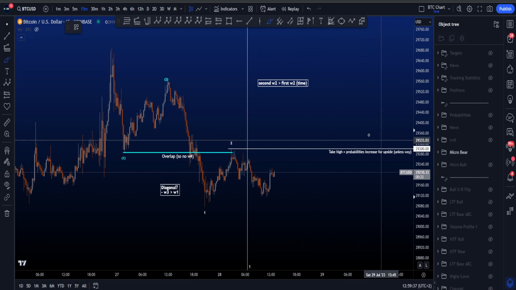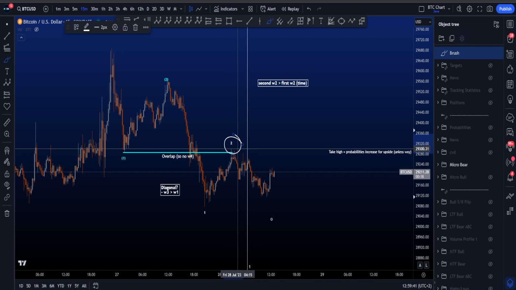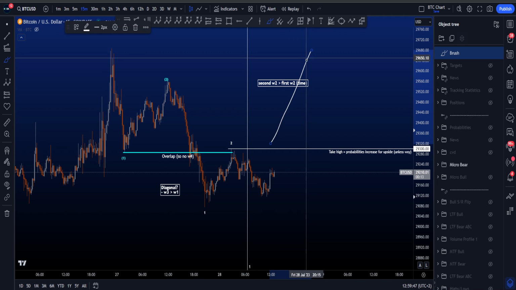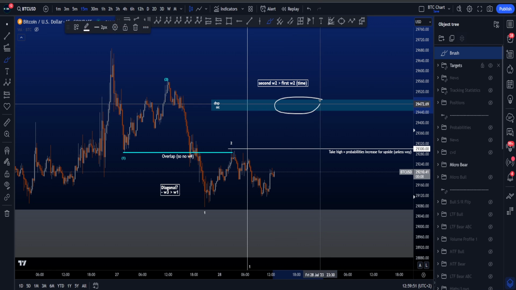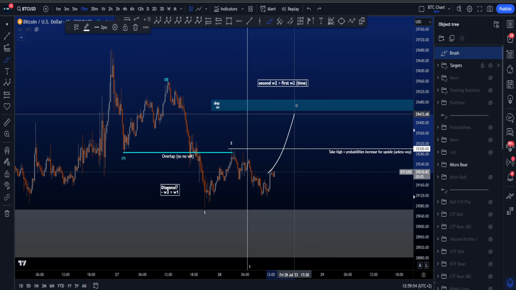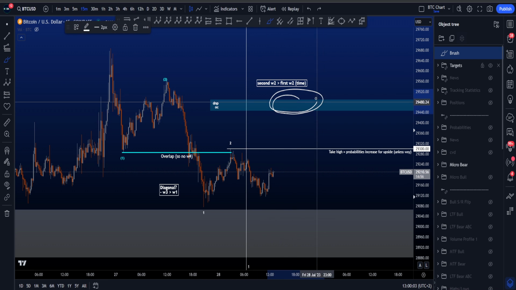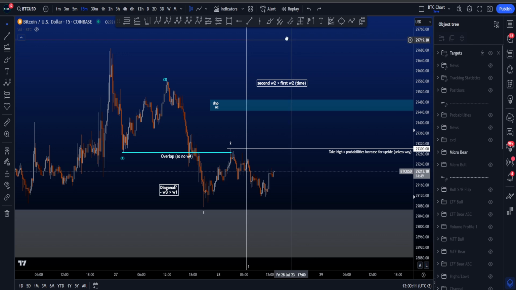Now, therefore, this sentence over here is important. The moment price is taking this high, the probabilities are going to increase for price to move towards the upside. Of course, as you've seen before, we do have resistance over here, and it does depend on how price moves to the upside. If you see volume increasing, price moving in a straight line, maybe with the news that we have later today, then of course there is no short potential over here at this resistance area, which is sitting between 29.4k and 29.5k. That is very important.